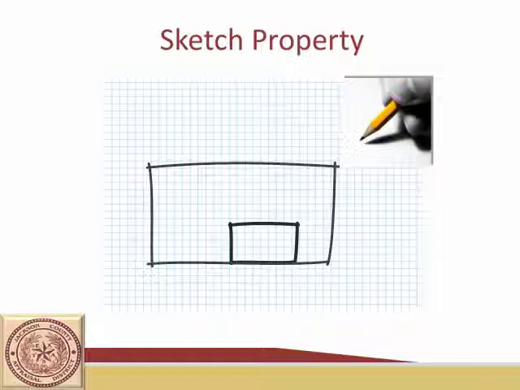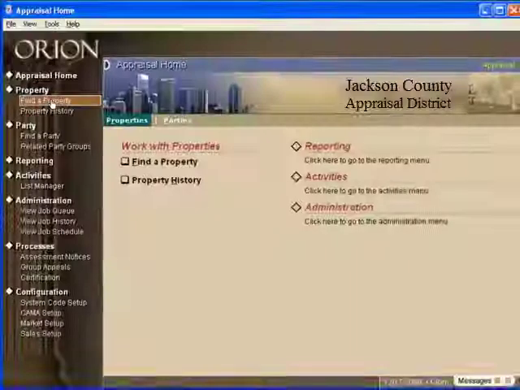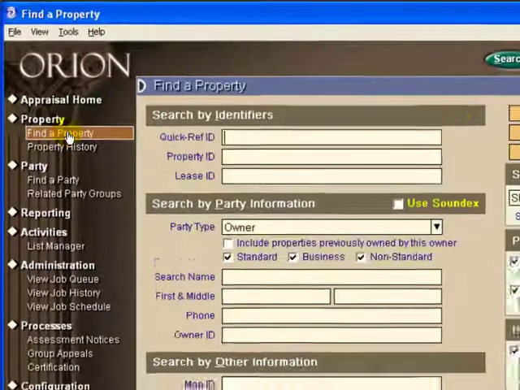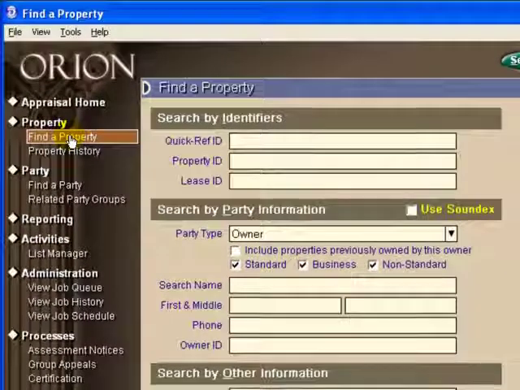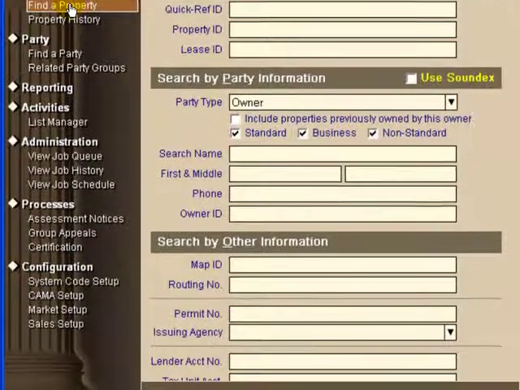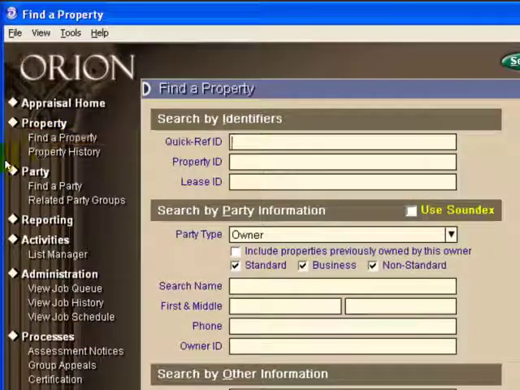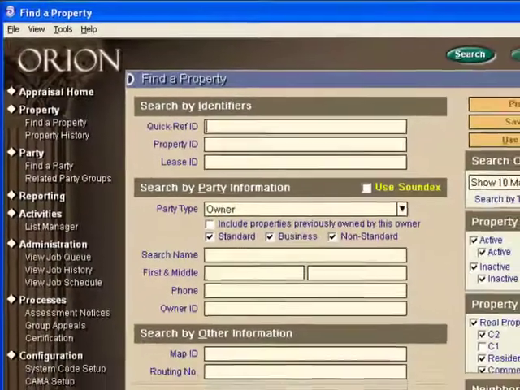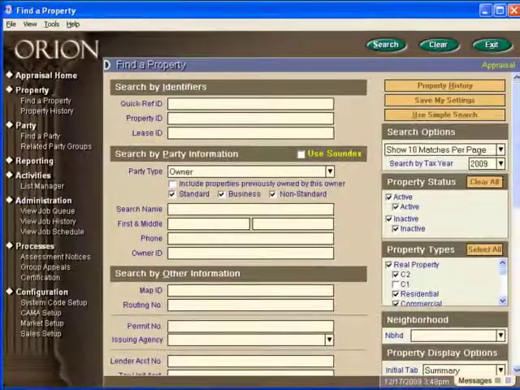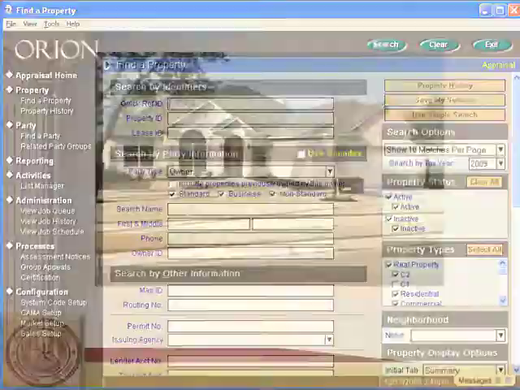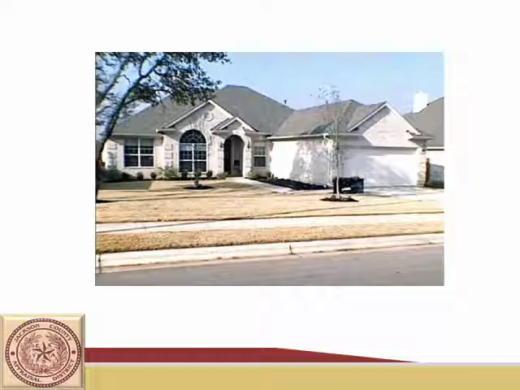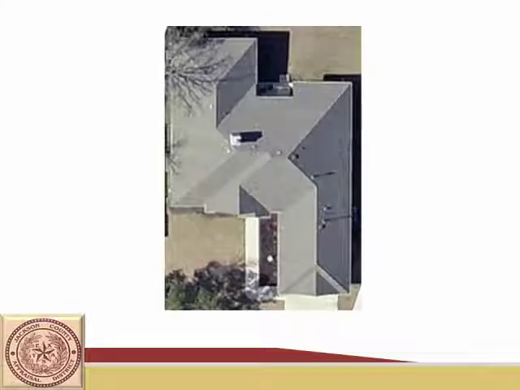The sketch will later be entered in the appraisal district's CAMA, or Computer-Assisted Mass Appraisal Software. The CAMA is discussed in another presentation, but is essentially a database that holds all relative information gathered about the property and assists in the final value calculations. The measurements and sketch are performed in a way that takes what is seen at the ground level and translates that into a top-down or bird's-eye view.